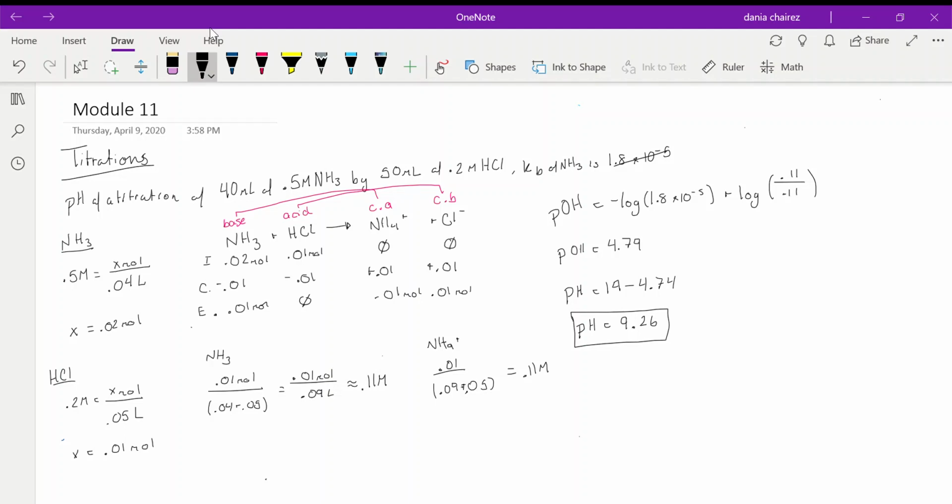So like I said, to keep in mind with titrations is that you're working in moles for the whole ICE table, and once you reach the end, you convert back to concentration by dividing by total volume. So it's by adding the 40 and 50 mils that we got the 0.09 liters. Just because, like I said, titrations, you're adding something to something, so you're going to have a volume change.